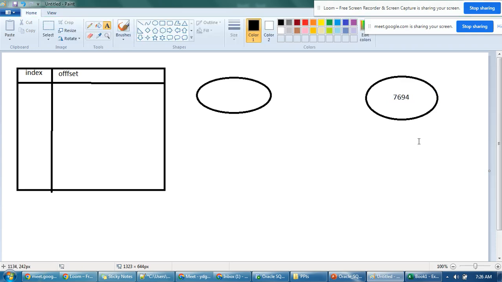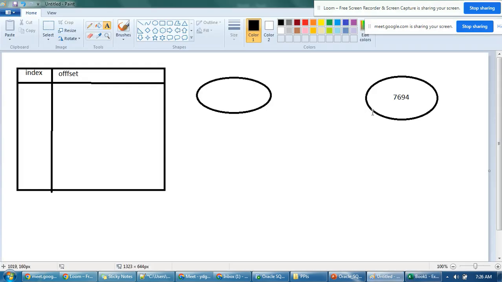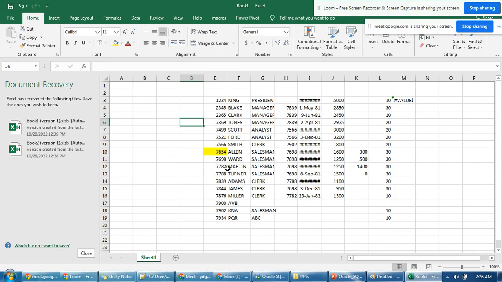7694 as the middle element. Next, in this one, let's assume this is the middle element. How many records are you having? Let's assume here having 7, means the fourth one will be the middle element. What is that one? 7369. That will come as the left element, and the rest of the records will come as the right element here.